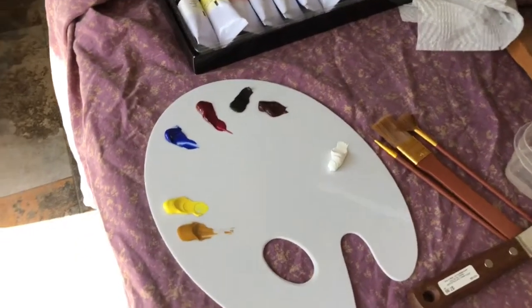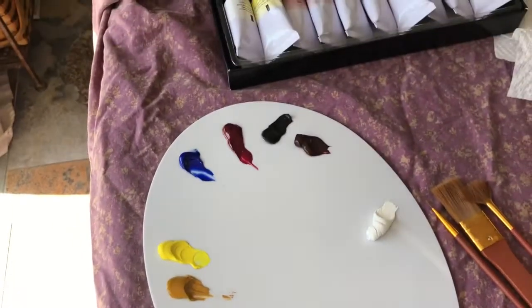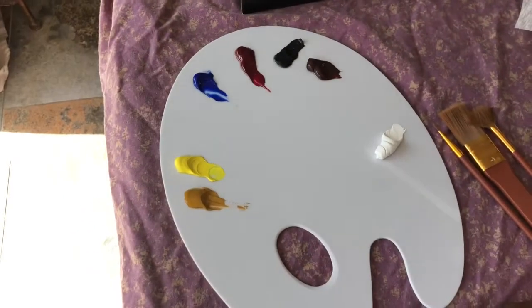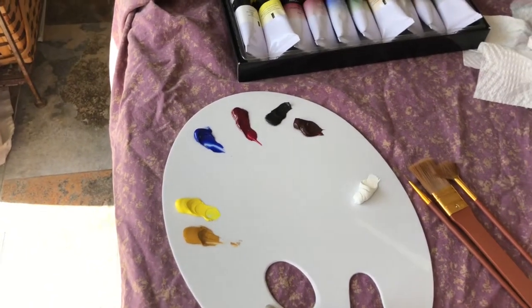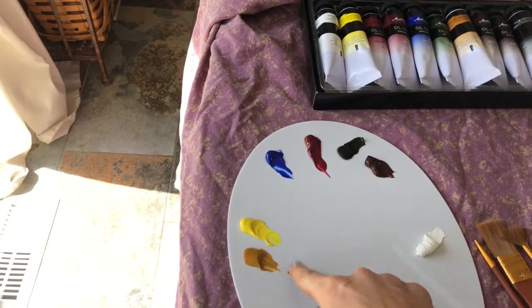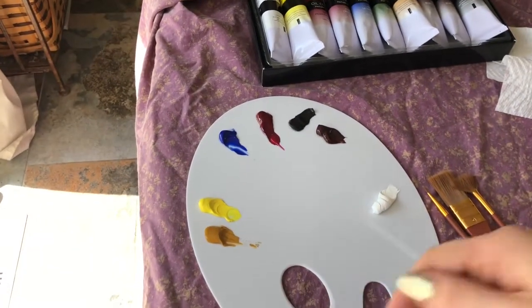Here I've got the colors that I think I'm gonna need. I'll obviously need more than that, but I'm gonna start there — start small, add more. My hero Bob Ross basically only ever uses these colors — he uses like five colors. So we're gonna give that a go.